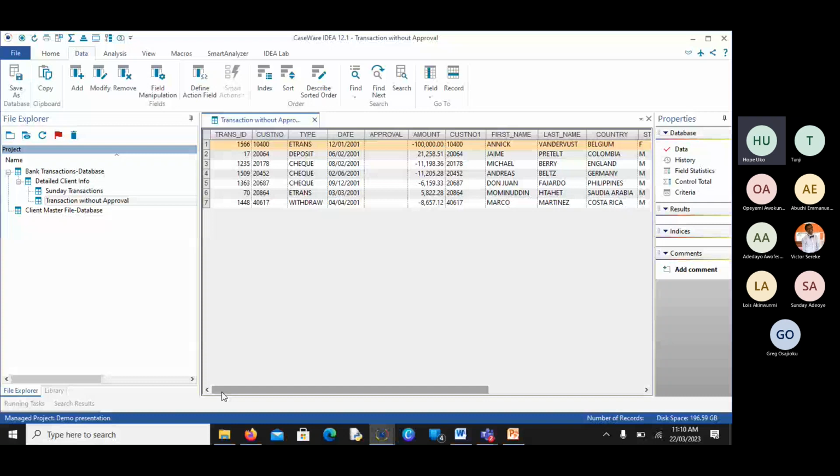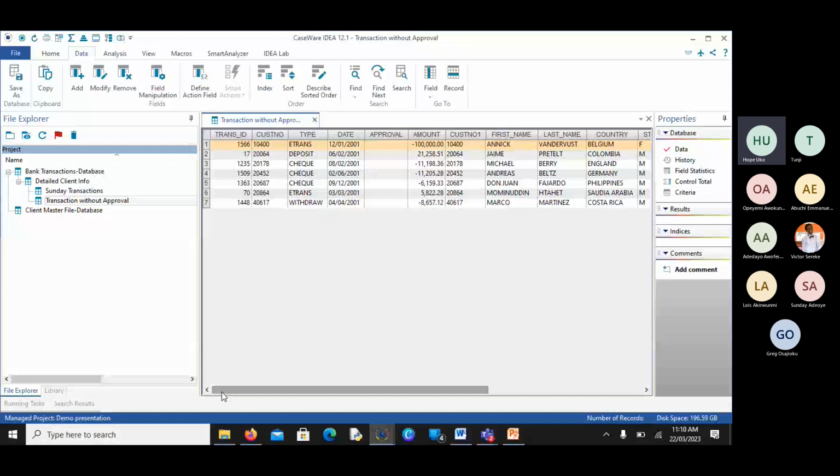I also want to check for where there are duplicate transactions. I'll go to analysis, duplicate key detection.